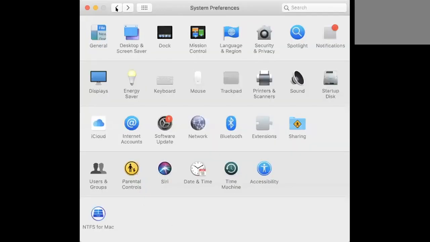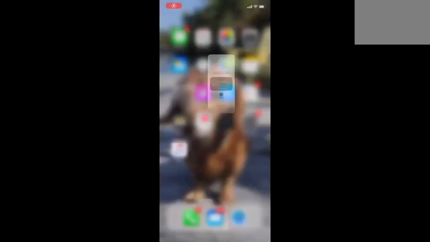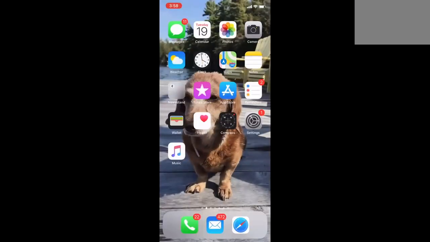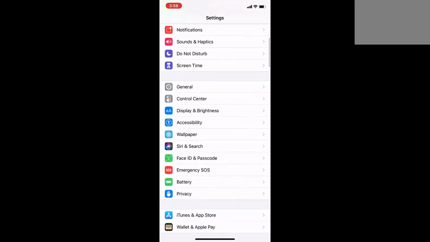So that is basically all for the main settings. I know there are other things in here that we did not review, but you can go ahead and play around with those. There's a lot in here. So for those who use an iPad or an iPhone primarily, on your phone, you'll have very similar settings.